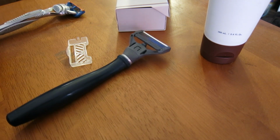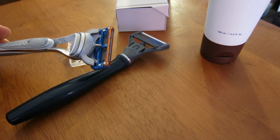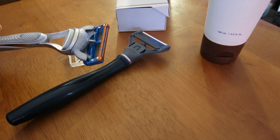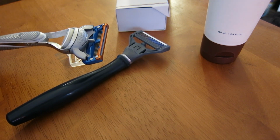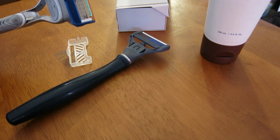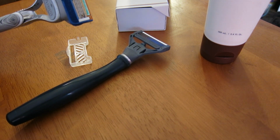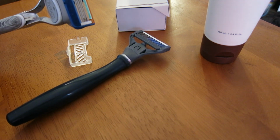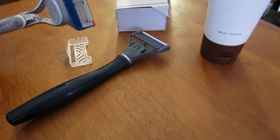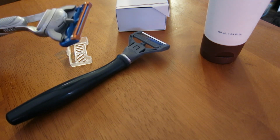Now the Gillette, I've been using Gillette for pretty much my whole shaving life, we'll say. If you're like me and you have thick, coarse hair, disposables just don't do it for you. A single blade, double blade, just doesn't do it. You need something with a lot of blades to really cut through all that. And I have a beard, so I'm really only shaving my neck. But the hair grows in really thick, and I don't shave every day, because if I do, I get lots of razor burn, cuts, things like that. It just doesn't work out. So I need to shave maybe twice a week or something, just so I don't get that burn.